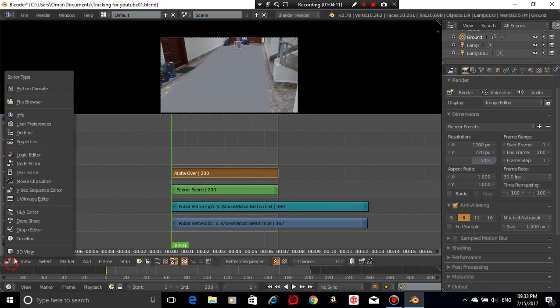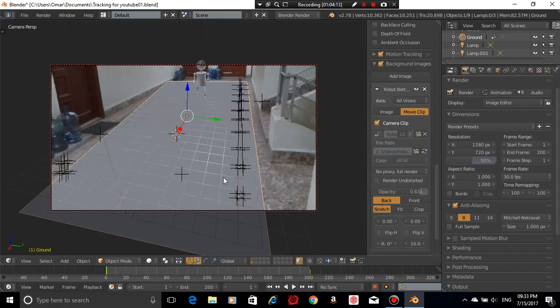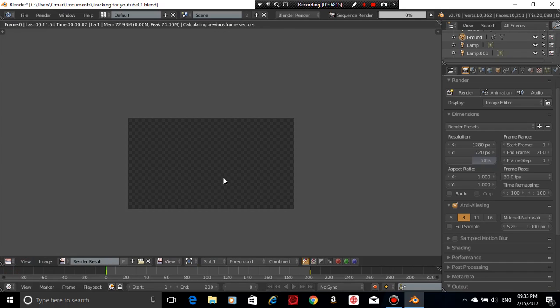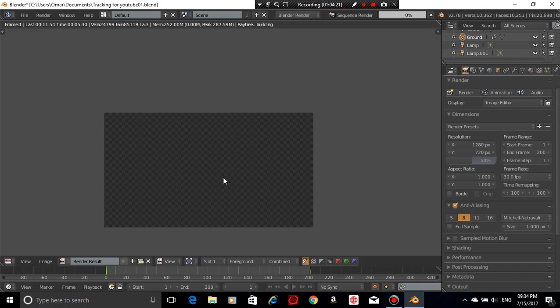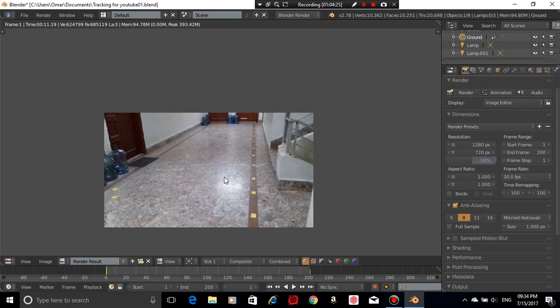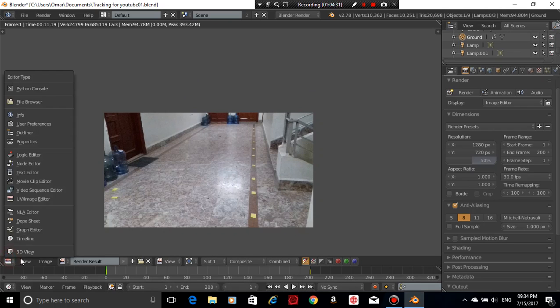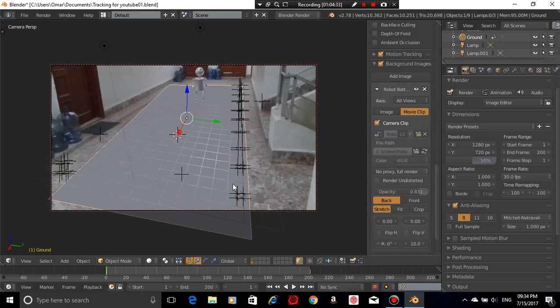That's it. Now go back to 3D view. We pressed F12. I hope that works. No, it doesn't. For some reason it doesn't.